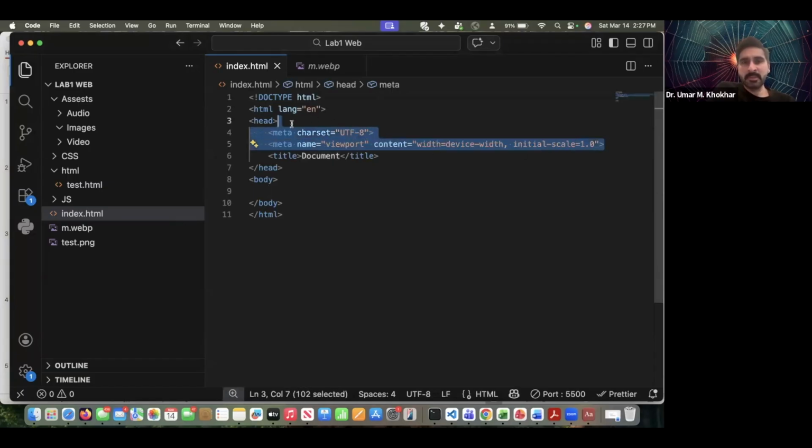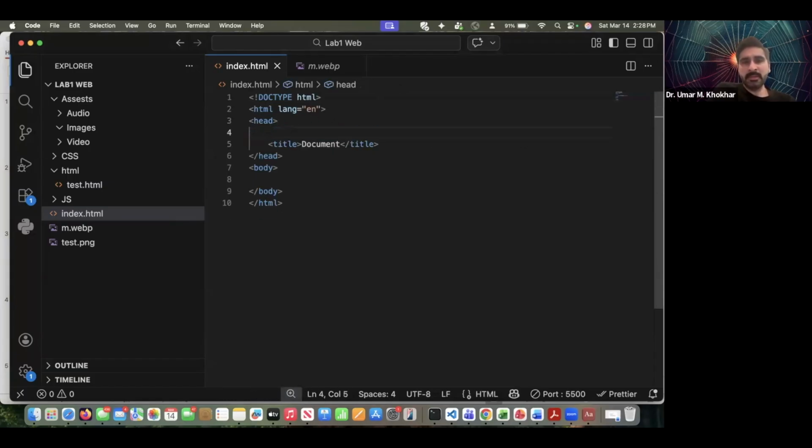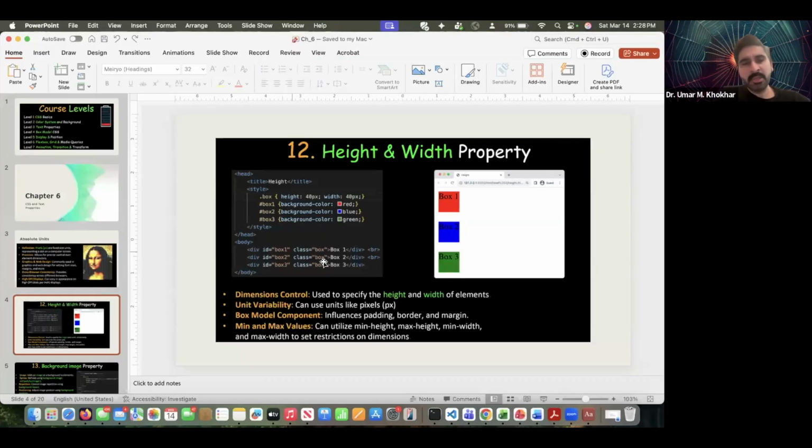Let's make it super simple. And the title, let's remove the title as well. So first is without any styling. You don't have to put a div. If you see in this example, we use a div tag, right? It's not mandatory that you have to use div. We can use a heading tag, paragraph, whatever you like.